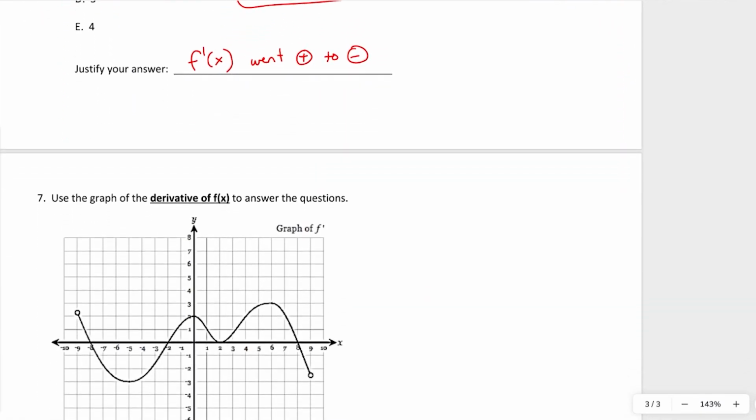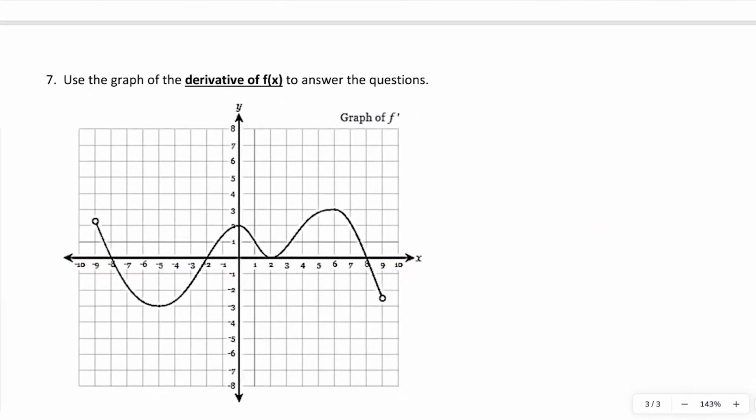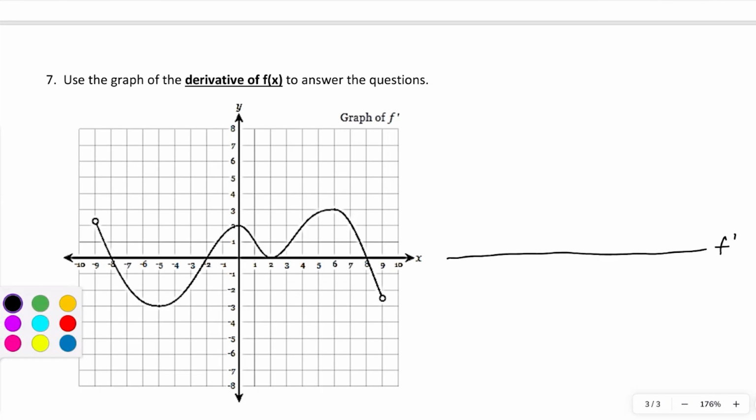All right, last page here, number 7, another graph of the derivative. So I think I'm just going to jump straight to this number line chart. I think it'll help us, whatever the question happens to end up being. And I'm going to put, let's see, -9, really all my key points here: -8, -2, 2, 8, and 9.